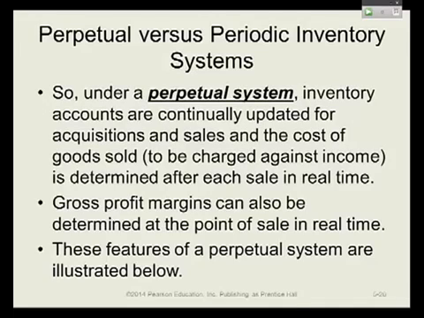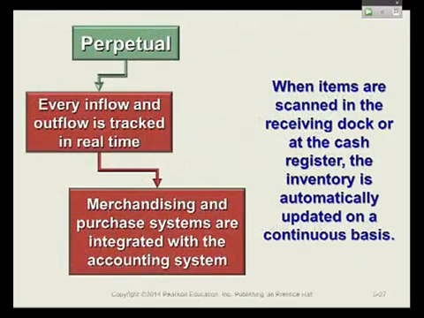So that information is readily available to the sales representative. If the information is correct, that you have units on hand, you sell the unit, you can go onto the cash register, you process the information, and you can deduct the inventory from your stock. It comes out, and the next person that comes in would not be able to buy that unit. So it continually monitors the inventory balance. It allows you to have a cost of goods sold after each sale in real time, and gross profits can be calculated. And of course, as soon as it comes into the receiving dock, it's scanned, and goes into the inventory system, and when it's sold, it immediately leaves the system along with the cost of goods sold calculation.